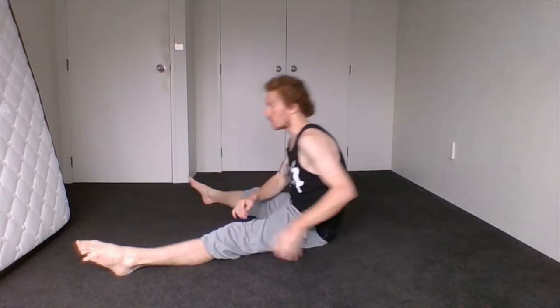It's not opening to your full straddle. And when I'm talking about straddle in this instance, it's not a pancake. It's wide legs, flat back. It's not leaning forward. It is a straddle, but it's not quite what we're going for. So as you kick up, you're passing through that pancake, but your full straddle handstand is going to be flat. I hope this makes sense.